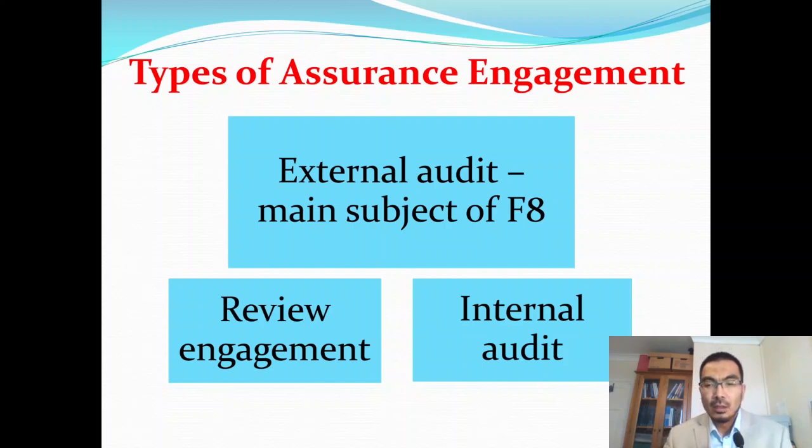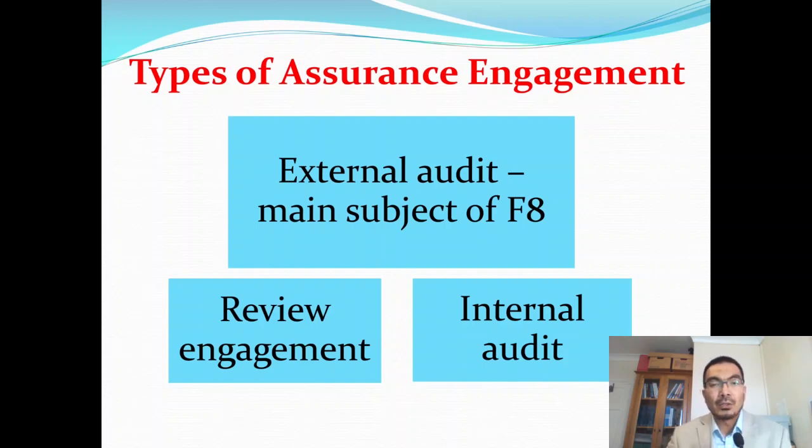In some cases, stakeholders may find that they receive sufficient assurance about an issue from less detailed engagement. For example, a review. A review can provide a cost-efficient alternative to audit, where an audit is not required by law, and will provide limited assurance. The objective of a review engagement is to obtain limited assurance about whether the subject matter information is free from material misstatements. As for the internal audit, it provides an independent assurance service to the board, audit committee and management, focusing on reviewing the effectiveness of the governance, risk management and the control process that management has put into place.